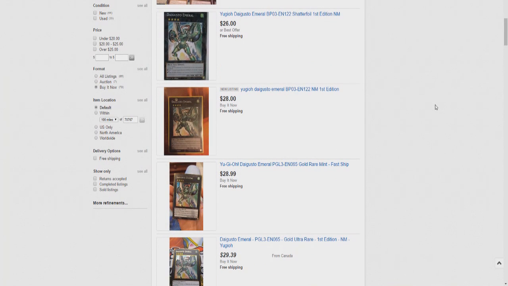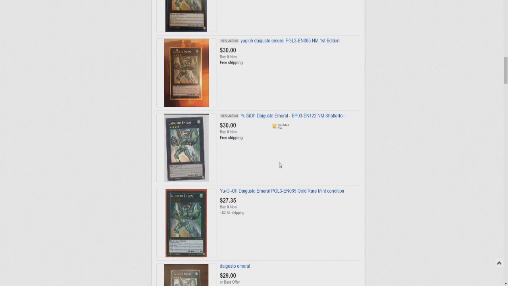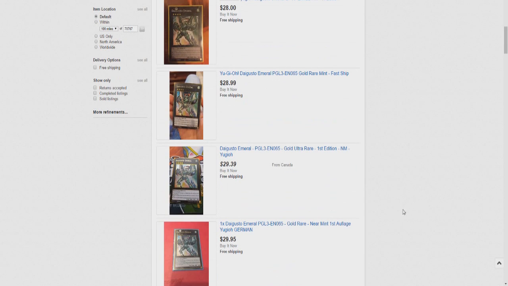Then we have Daigusto Emerald, probably one of my favorite cards of all time. You can pick one up for about $26, $28, depending on your rarity. The gold rare, you can see about $20 for the gold rare, which is what you can see in the market. Heck, even the, I can't pronounce words, the shadow foil, the dual terminal is about $30. So if you're looking for a Daigusto Emerald, which is a very good card in a lot of decks, it's going to cost you around $30 regardless.